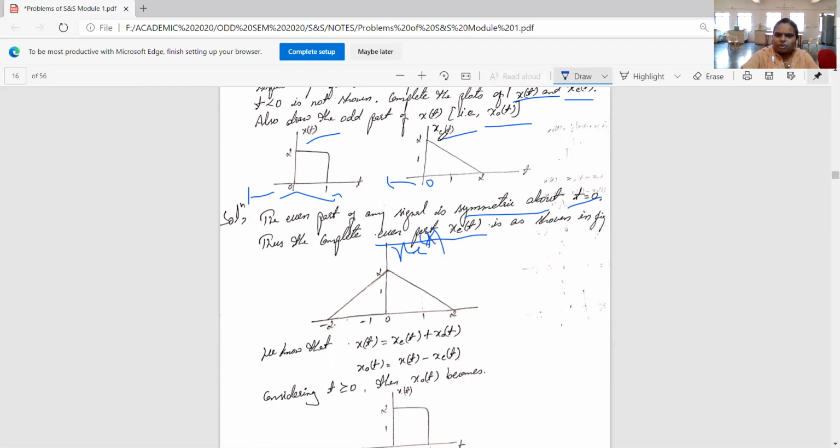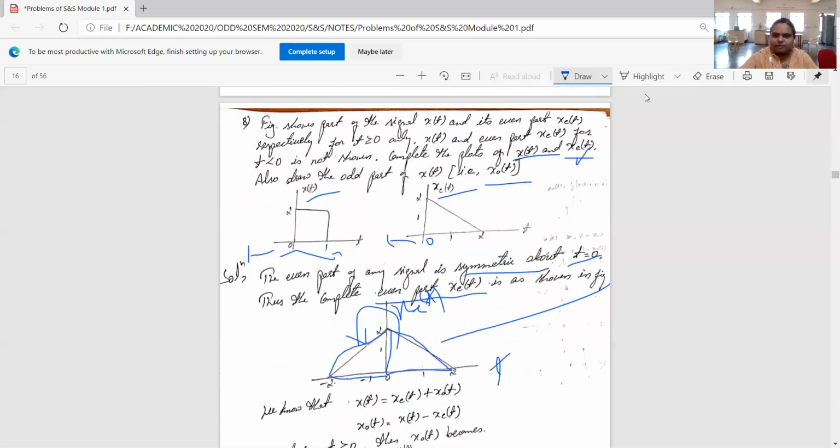Here from 0 to 2, a triangle shaped signal is already there. Symmetric means the same is going to be reflected here. That's what is drawn here. From 0 to 2, it is a triangle signal. Then the reflection of this, symmetric means the same thing on the other side also, symmetric about the y-axis at 0. So the same triangle you have to draw here from 0 to minus 2. This is the whole x e of t. We got our x e of t, what was asked for us.